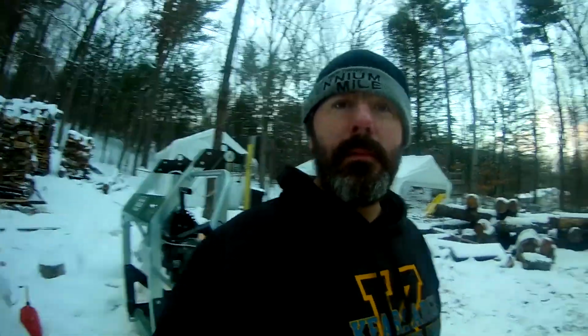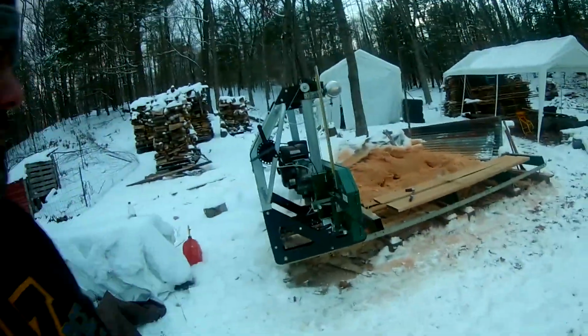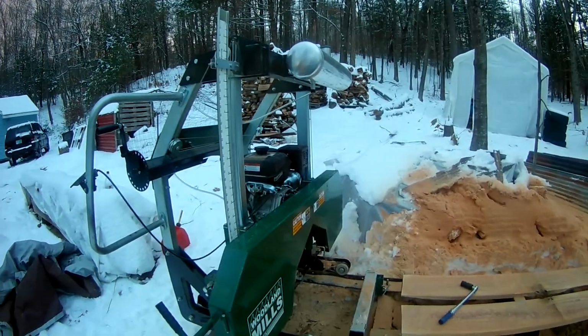It's actually not too bad doing this out here in the snow, especially with my machine. I can keep the yard nice and clean, so it's making it pretty easy. But I'm going to probably have to bring the backhoe part over here to get this stuff out. So I'll do that. I'll show you that on an upcoming video.